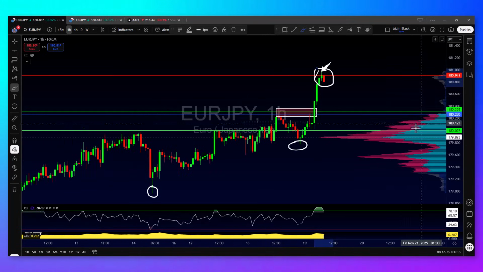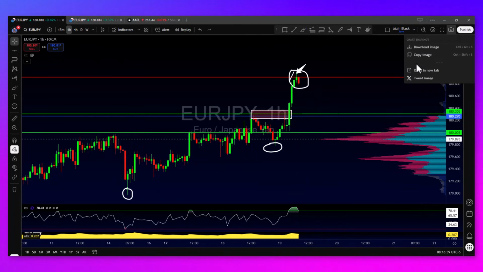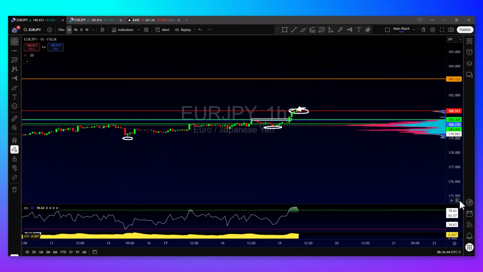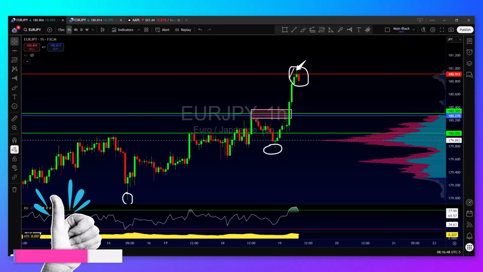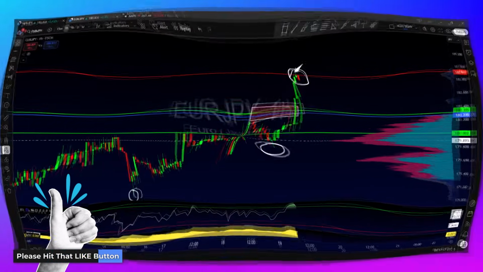Let me get this into our pro trade log real quick, and then we'll talk about the trend continuation trade. Because again, these orange lines up here, that's still where we think price can go. So let's talk about that as well. But let me get this in because I can't do two things at once. This is Euro yen. Let's get it in here.